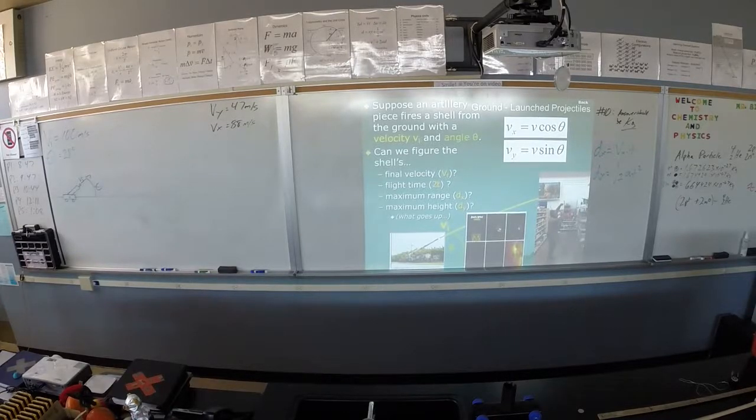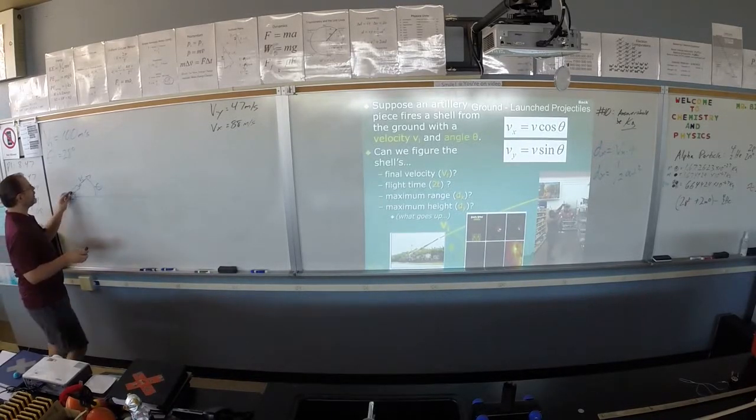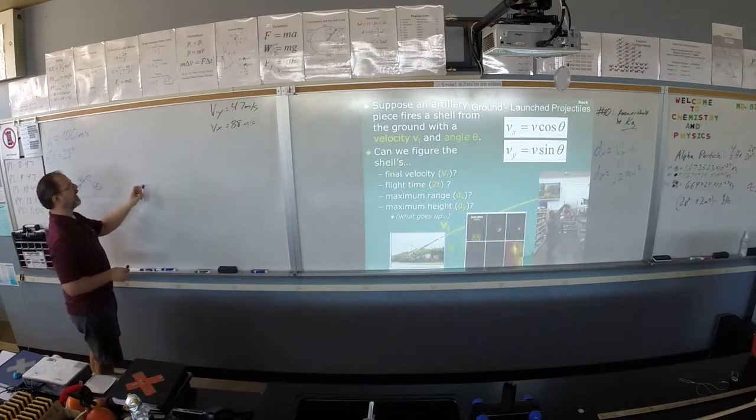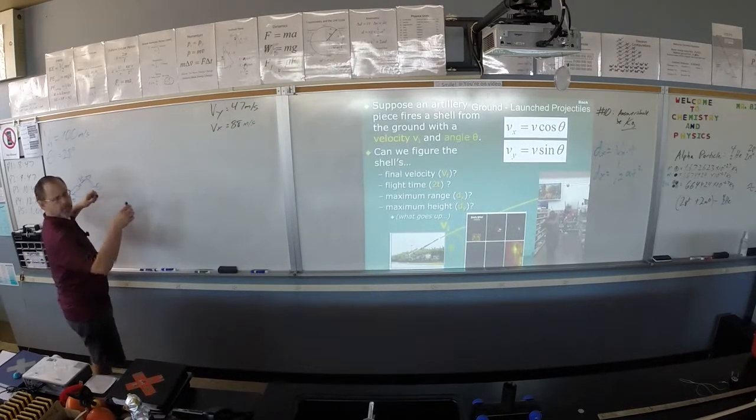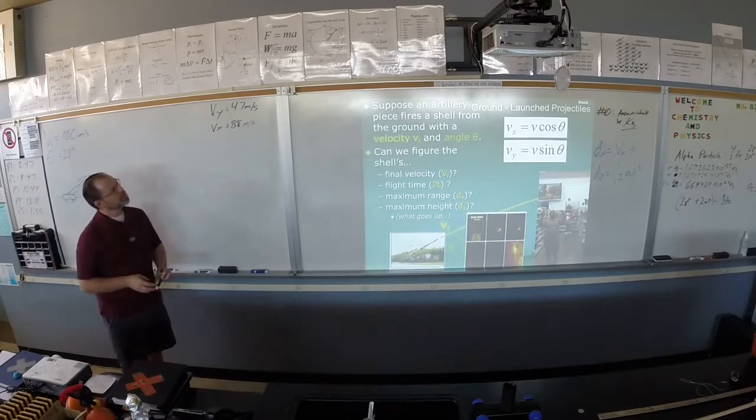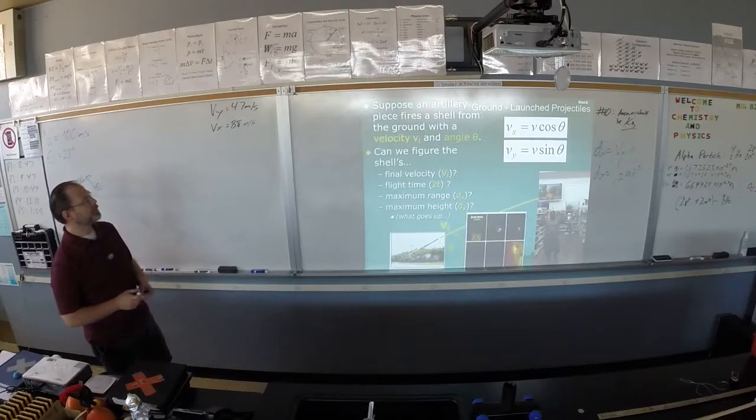Yes, sir. So this would be equivalent to if somehow you could fire it horizontally at 88 and vertically at 47, which is a simulation we're doing on Friday or Wednesday. Okay, so now we have Vx and Vy, which is great. But we still have a few more things to find. Final velocity, flight time, maximum range, and maximum height.